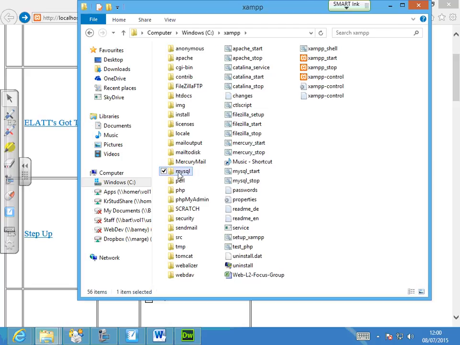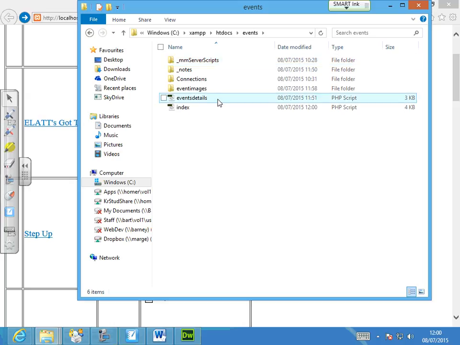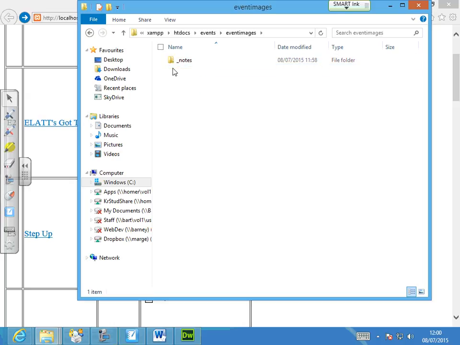My events table, which I just created in front of you, does not have images. So there are no images in that.